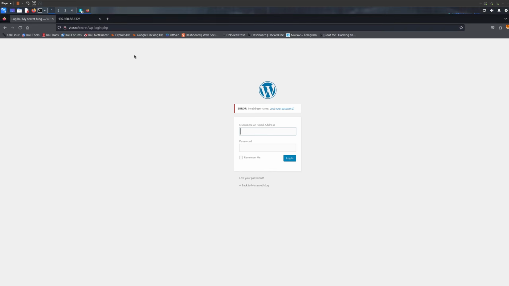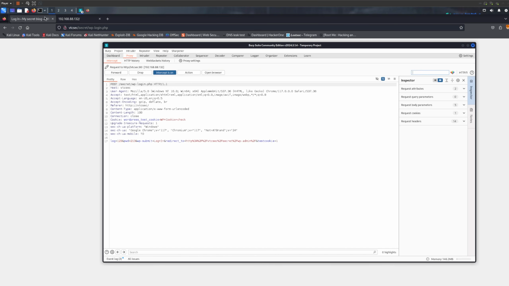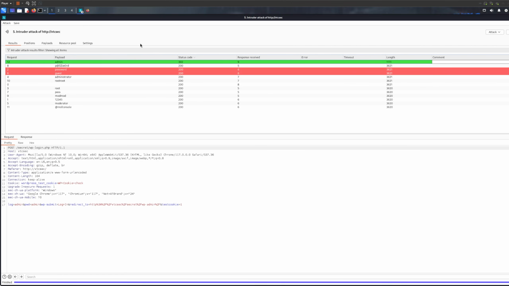So now upon logging in, what we can do is just log in, right? So we can use admin. I'm not going to log in because these are the positive credentials and that's not the point. The point is to show you guys how to use Intruder, right? So basically with Intruder, you can, as I said, fuzz for anything. You can fuzz for API parameters, from directories to basically anything, right?